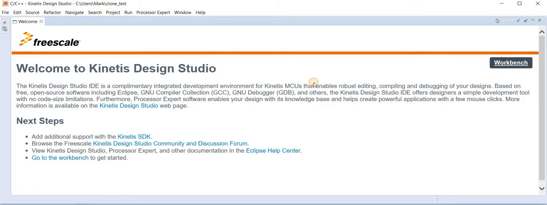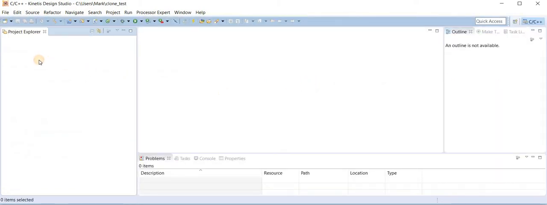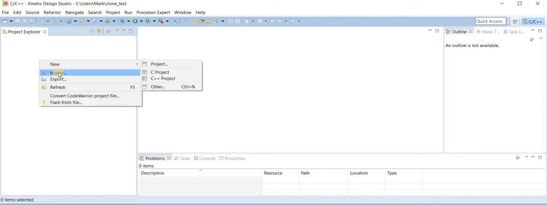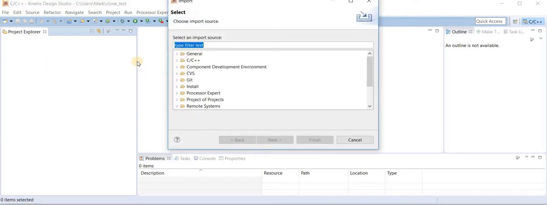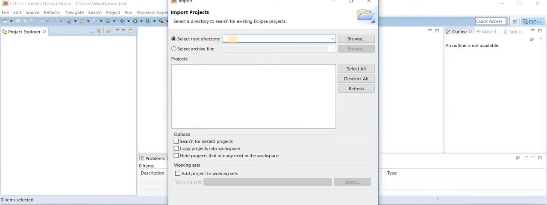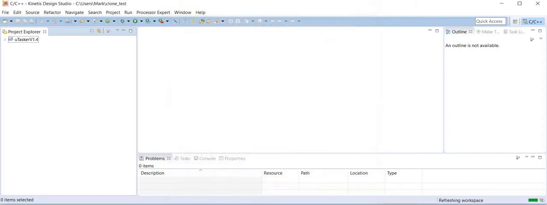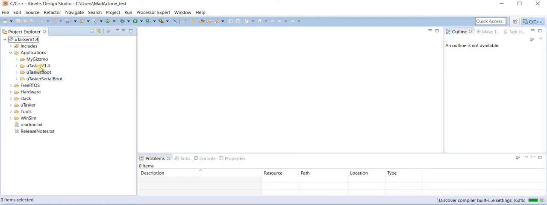Once KDS is opened, I'm going to do an import of the project.